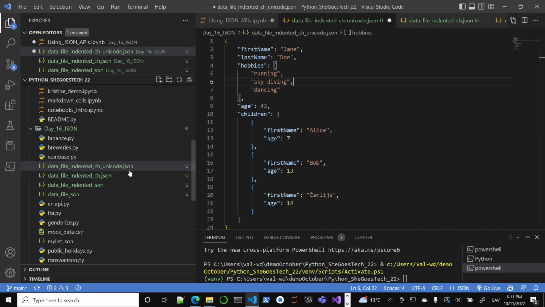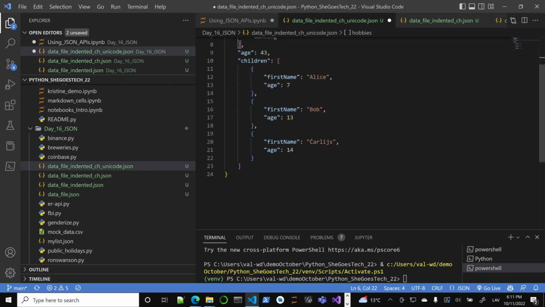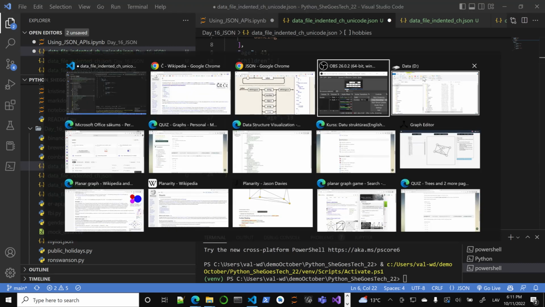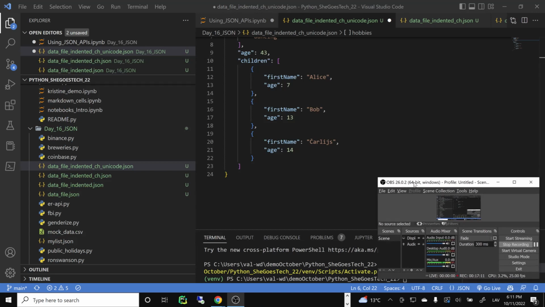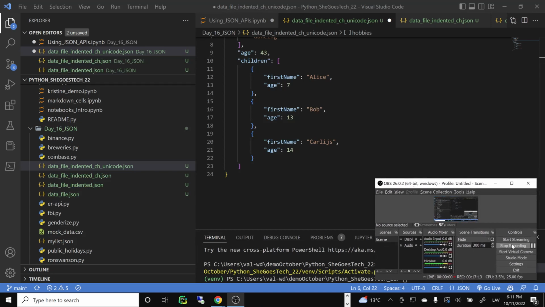As long as you call it a JSON file, Visual Studio Code will check the syntax for you. Notice it's not really that hard a syntax. That's why you can learn JSON in half an hour, but of course you can use it your whole life. That's why it's so popular: easy to learn and easy to use. Okay, so now we've learned how to save JSON. In the next lesson, we'll learn how to read it.